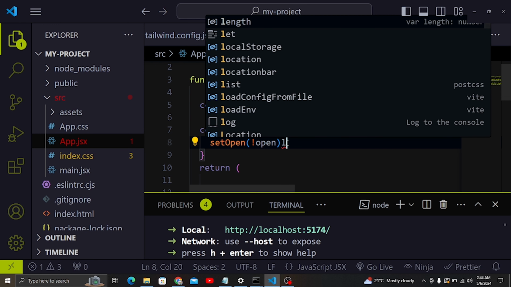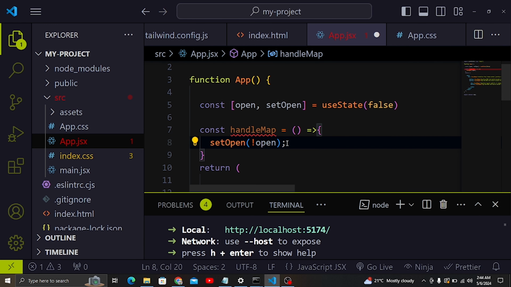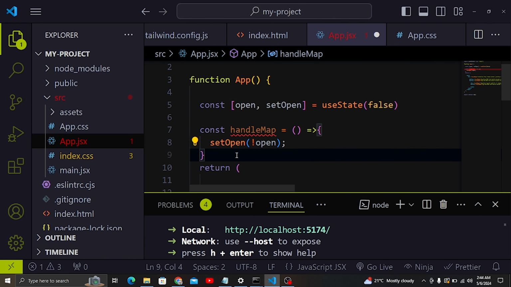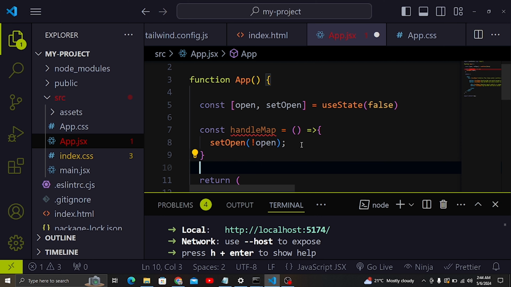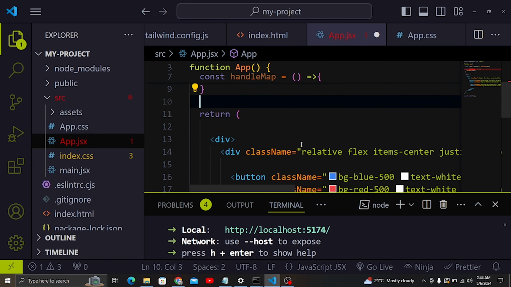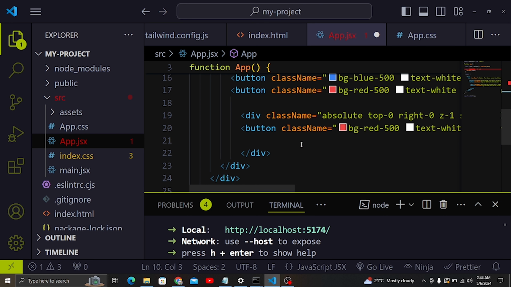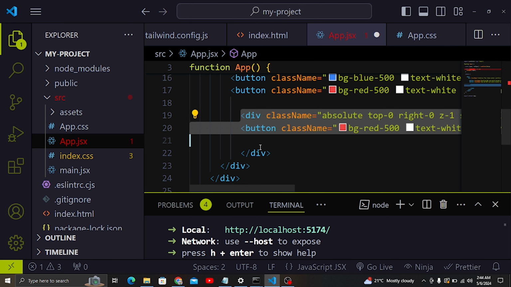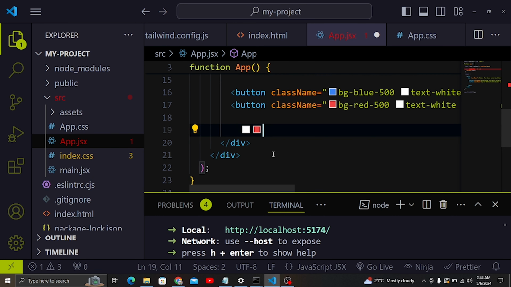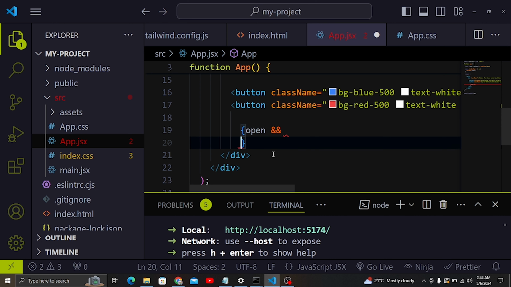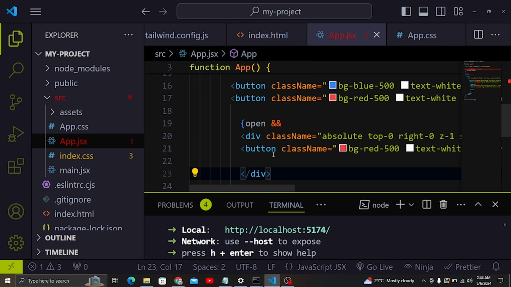If it is true, it will give us false; if it is false, it will give us true, so it is just like a toggle. To create this pop-up, I'm going to take all of this here and say open, and if it is open, that's when I'm going to show this part of the pop-up here.